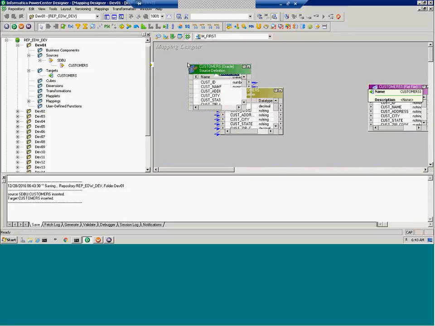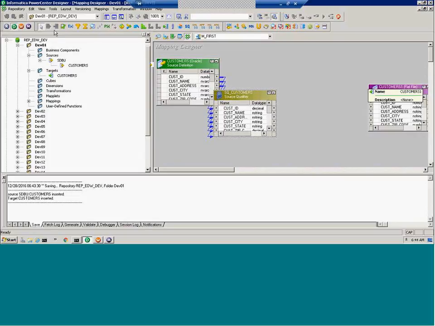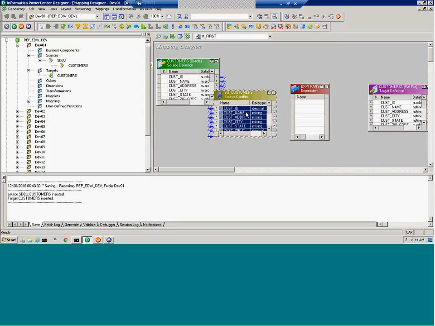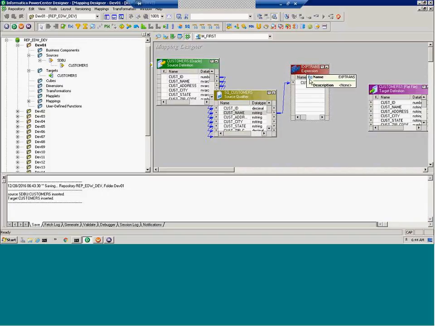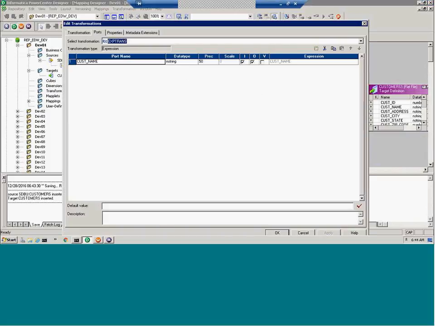For the business logic, I brought an expression transformation over here, and in the expression transformation, select all. Well, let me not select all the ports, but let me go with name. And what I'm going to do over here is make this customer name. So I go and I make this customer name as customer name out.